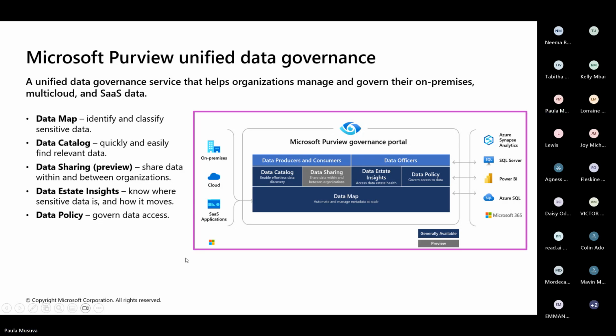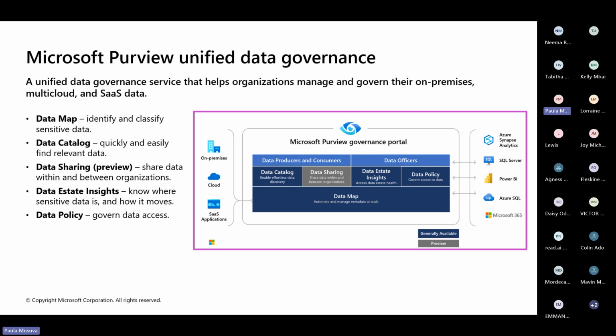So let me just go through this. We've said the data map is able to pull in data from different sources. And this includes databases, file storage, applications, even from third parties, on-premise, on cloud, but also from SaaS.